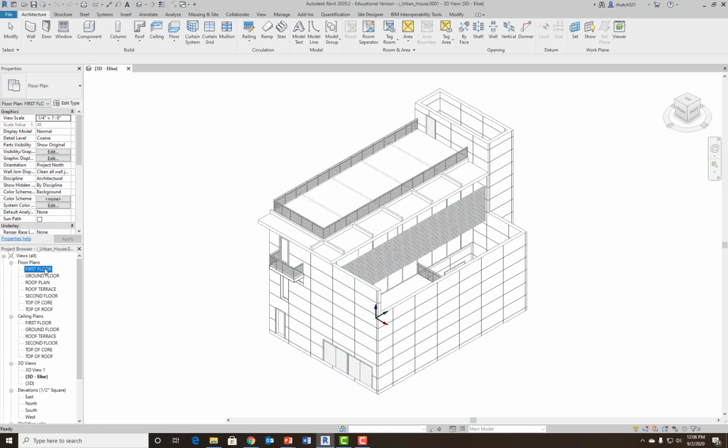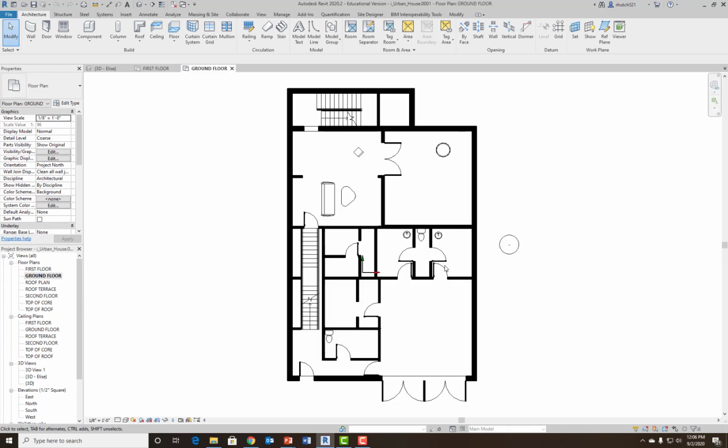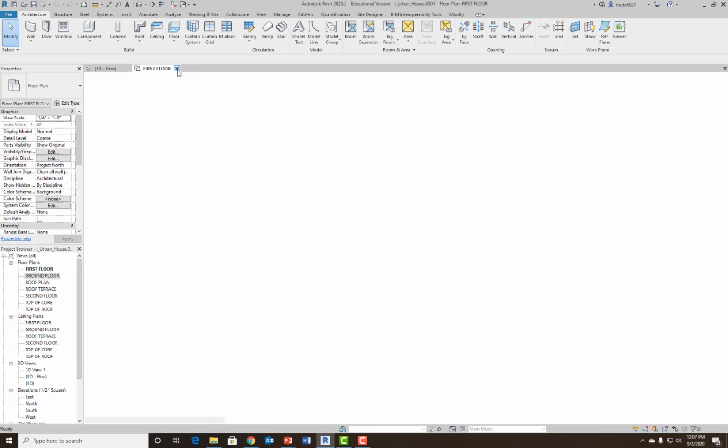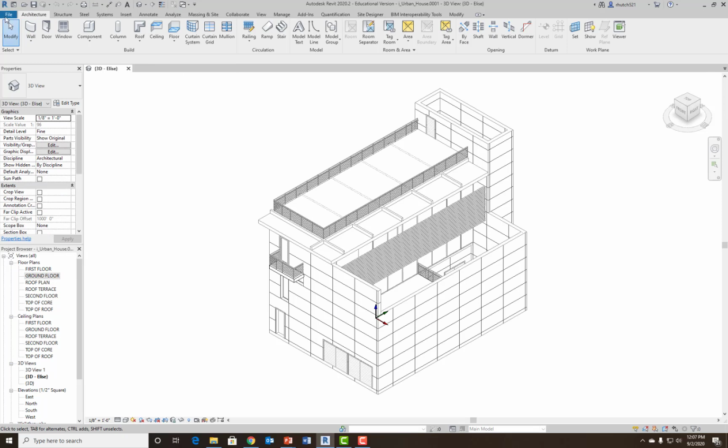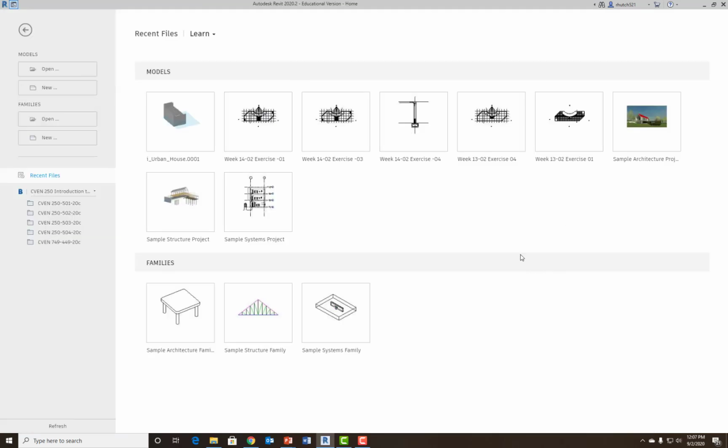If you look at each of the floors, they have furniture, they have stairwells, things like that, and they're much less worried about where the toilet is as opposed to anything else. So I'm just going to close this out. I can go to File, hit Close. That's going to close it out. And then I'm going to start a new model, and so I'll come over here.